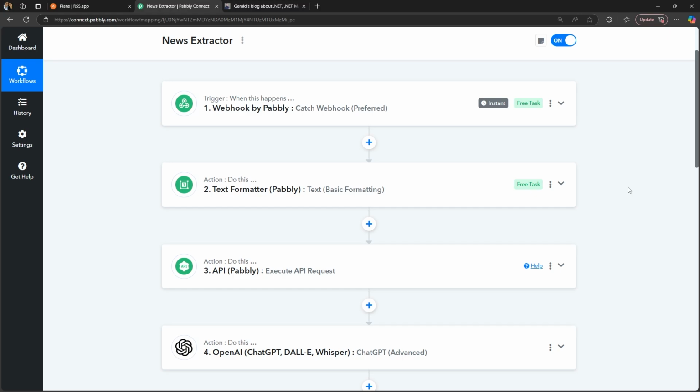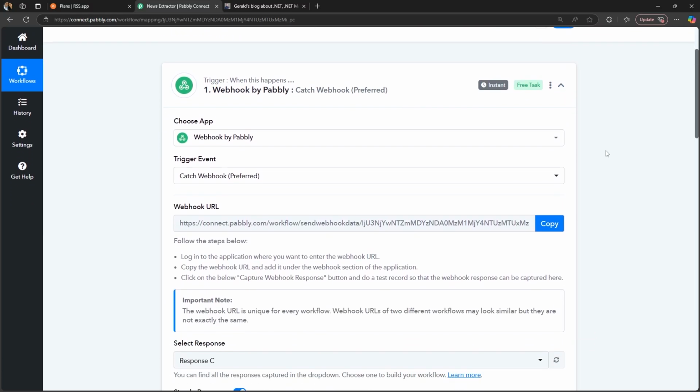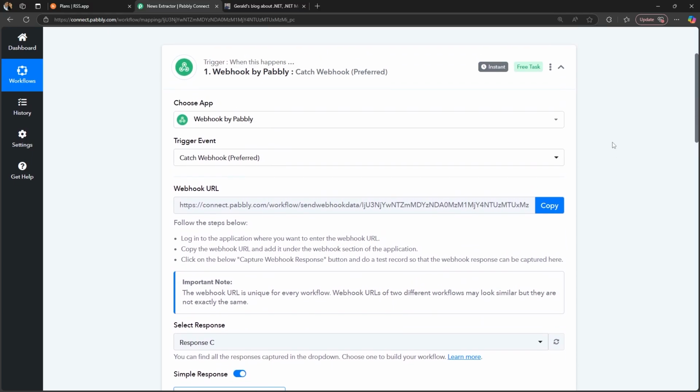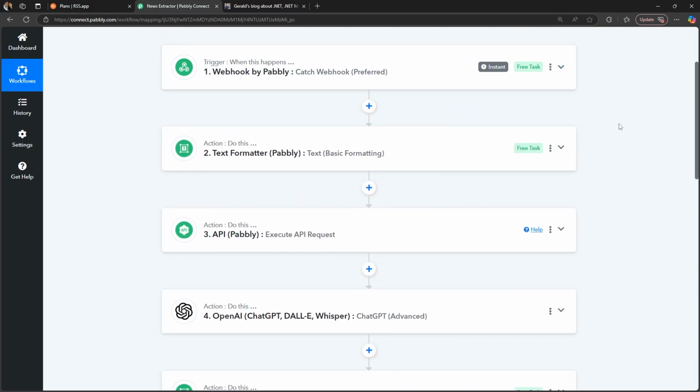You can add, for example, a different database. You can add other types of parameters if you want to extract additional information from the site. But I will show you the basic workflow. Basically, the trigger that I use is a webhook by Pabbly, but you can change this initial trigger with any trigger that is available as part of the platform. You can, for example, execute this task every day or every month. I don't know, you can set it as you want.